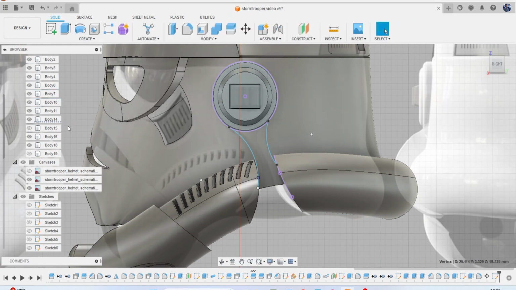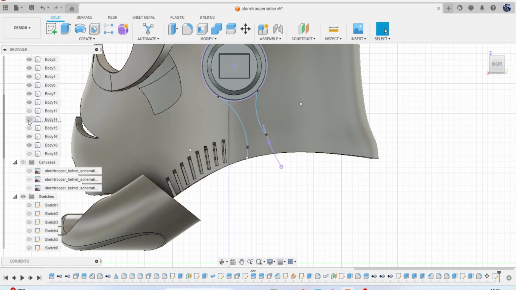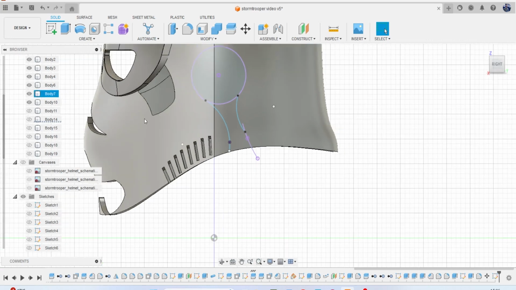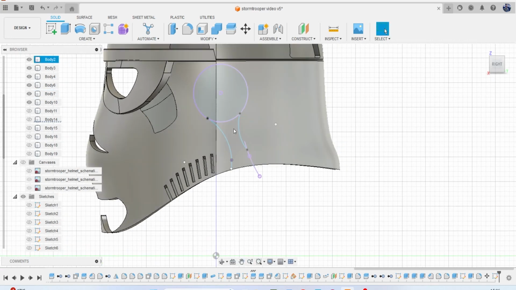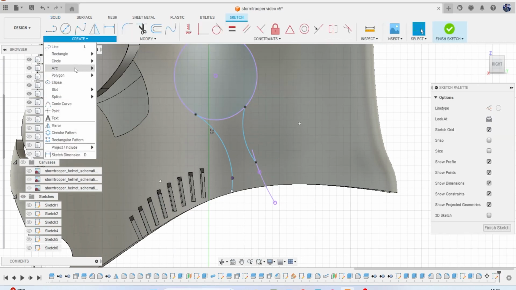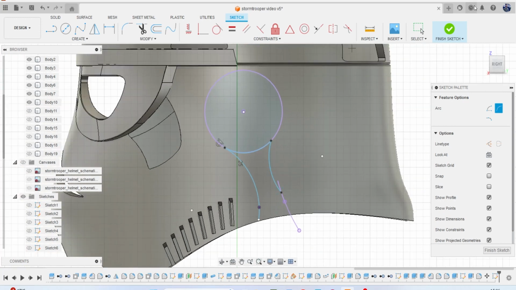What we want to do is actually split so we can make this little bit.